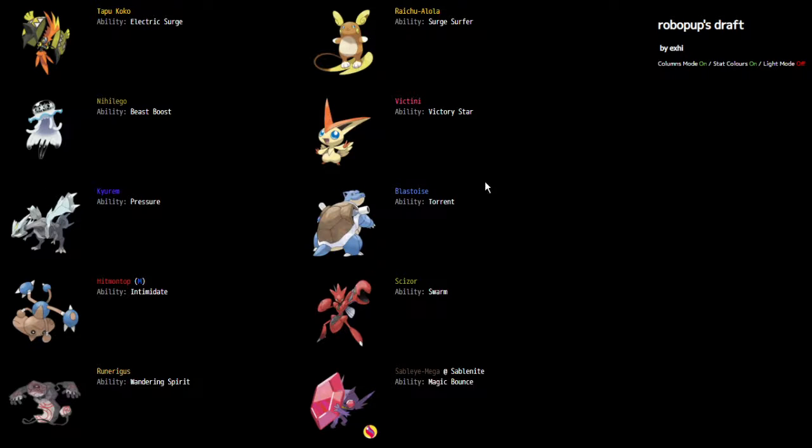But yeah, there is no switching into Earthquake. There's no switching into Precipice Blades, it takes two. And with chip damage, Earthquake kills everything. So that's obviously another good win con.